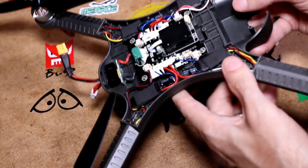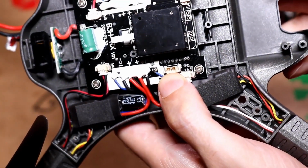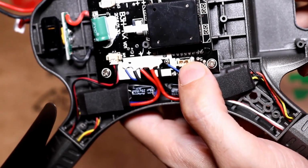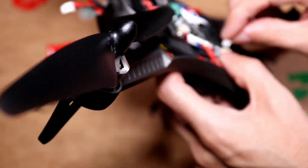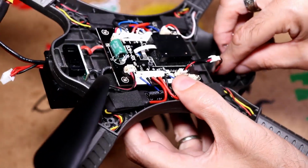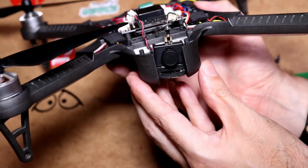Just make sure the camera that you plug in can take 5 volt input, because where you want to plug it into is right here on the board, and the right pin is 5 volt, the middle pin is your negative, and your left pin is for FPV. All I did was plug that in there, like so. I stuck the camera in there, like so. And that was me, and off I flew.